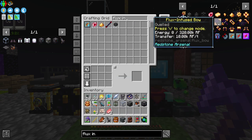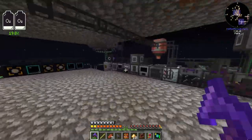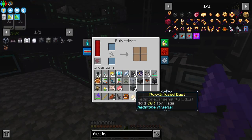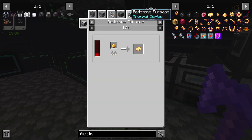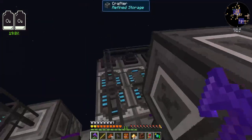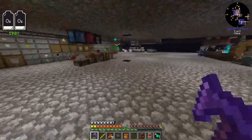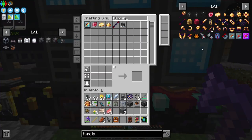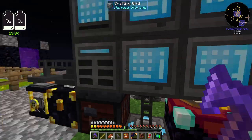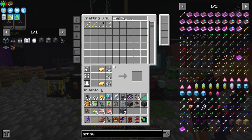And we should be good to go. I just need to smelt this. So I'm just going to come over here and throw this in. Does it have to be a blasting furnace? Redstone furnace. Okay, so an energized smelter would work. There we go. Alright, so let's then get this. So a flux-infused weapon. I do still need arrows, probably. Shulker arrows? Sure.